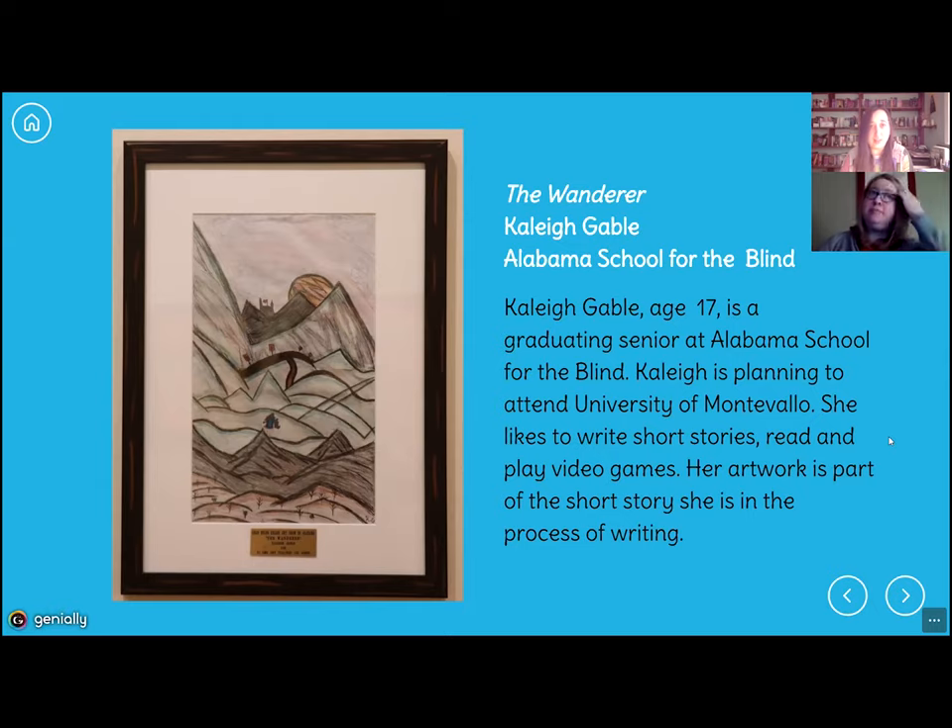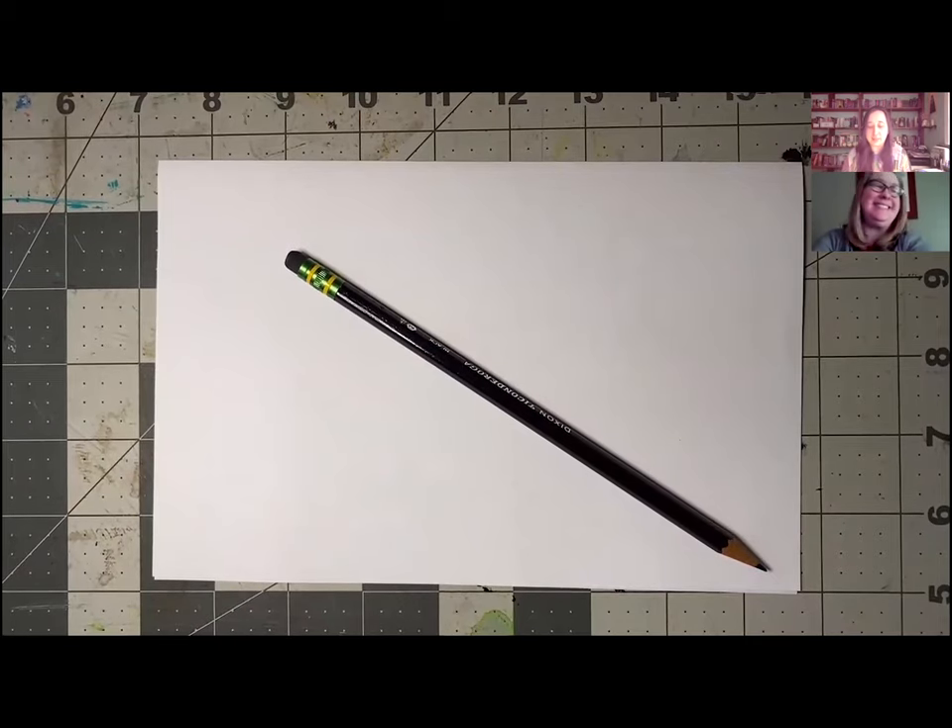We did want to share a tried and true method to experiment with a different way to create, and it's called a blind contour drawing. Honestly, the last time I did this I was in college. It's one of those things that drawing professors say is a great challenge. So I'm going to switch over and share the screen with my phone acting as my camera, and I'm going to walk you through the process of how to create your own blind contour drawing. I'm going to cheer her on — go, Amanda!